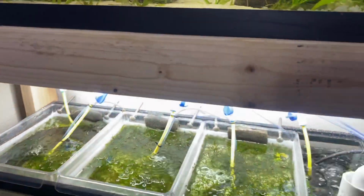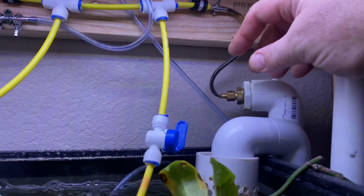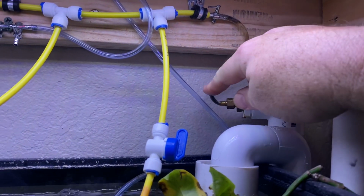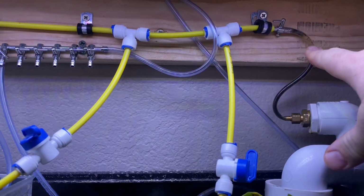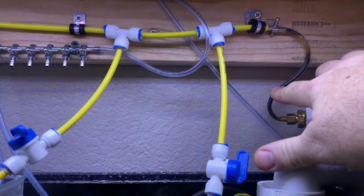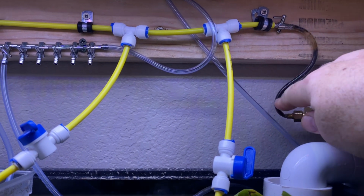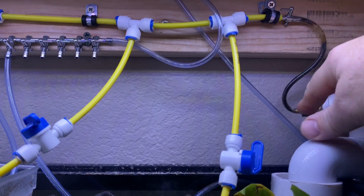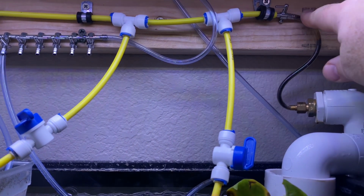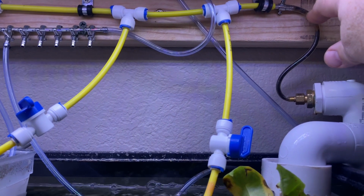Okay, yeah, so I've been running this for a couple months now, and I have noticed this cord that I ran, I would not have done this a clear cord. I got the light up here, it's just an LED Hygger aquarium light. And as you can see, it forms a lot of algae inside here, and it gets clogged up and stops the flow. So I'm having to take this off, squeeze this all out, put it back on here. So I will be replacing this with a non-clear one so the light can't penetrate it.